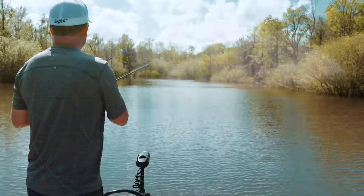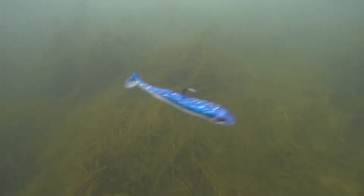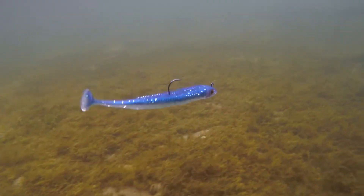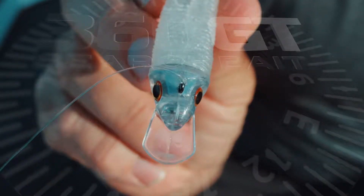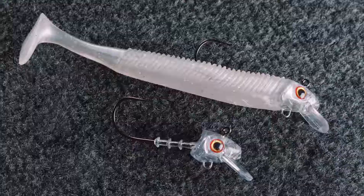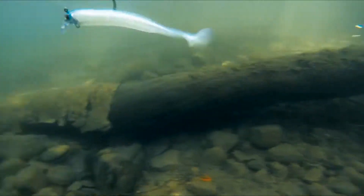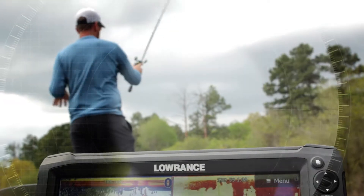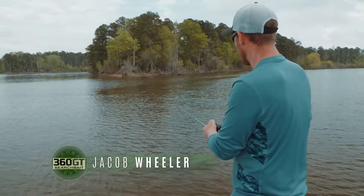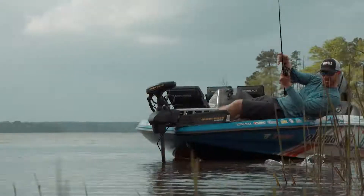The really good swim bait fishermen I've known could keep that bait at a certain depth range — down deeper. When I say deeper, five, ten, maybe fifteen feet deep. This is a new version of the 360GT with a bill on it called the Swimmer. This lip on the front of the swim bait head will help you keep the bait down in that depth range you want. It's got really good action, starts kicking the boot tail immediately because of the resistance when you first start moving the bait. No matter how hard I wind it, it's not going to hinder the action, but it's going to keep that bait down there in the strike zone.